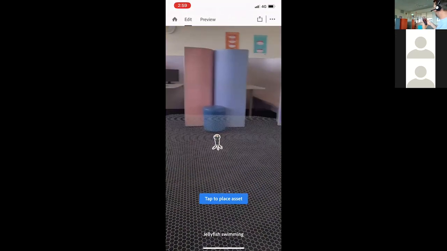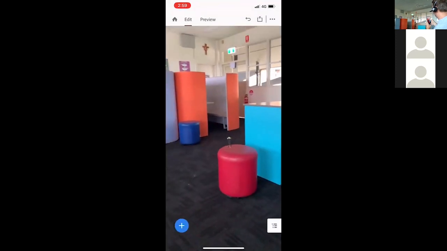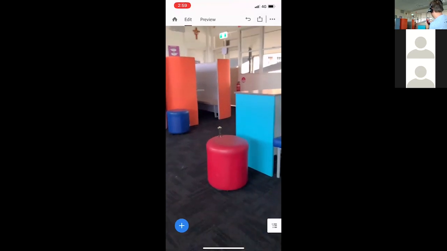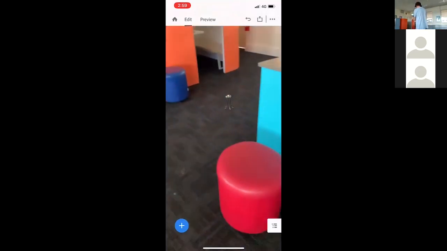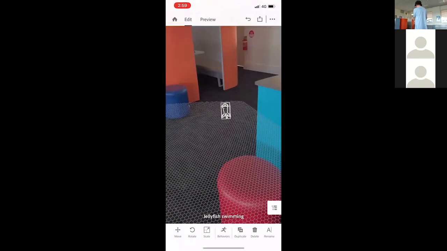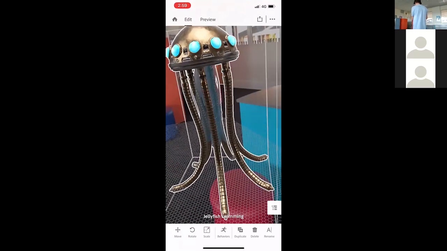So this little jellyfish, I'm going to put him over here on top of my red stool. Okay, there he is. He's very small. So I'm going to try to select him again. I'll just get up and walk over. Oh, he's way past the stool. Select. Okay, now I'm going to make him really huge. And I'm going to drag him forward with one finger.